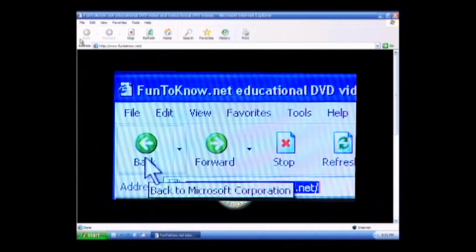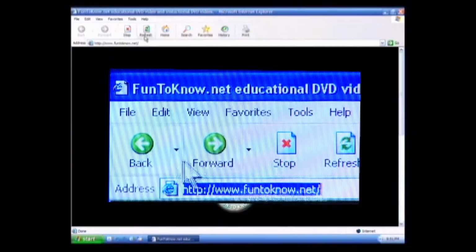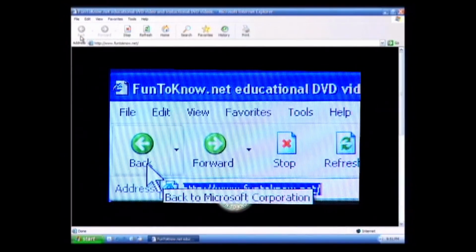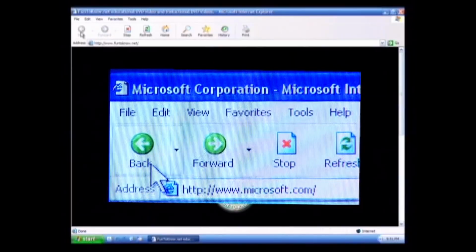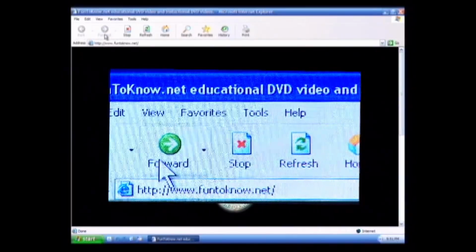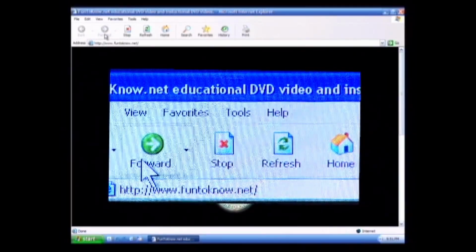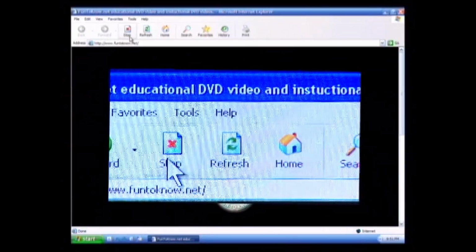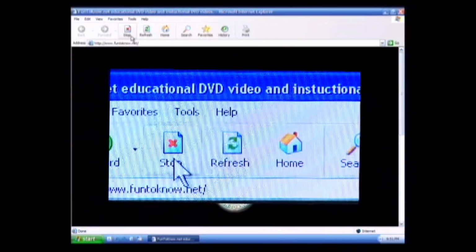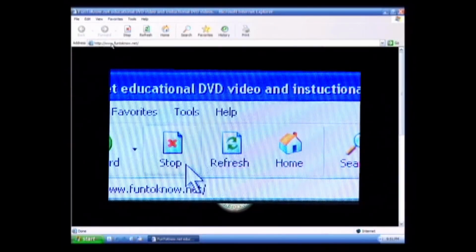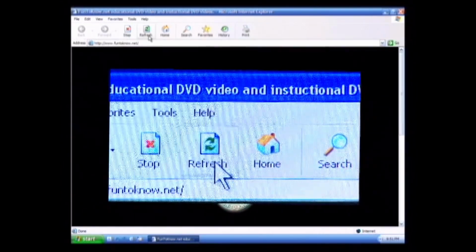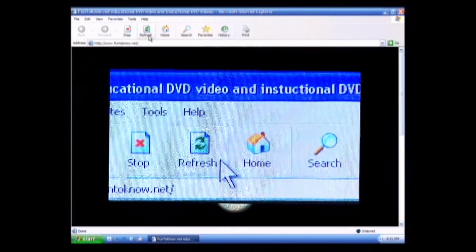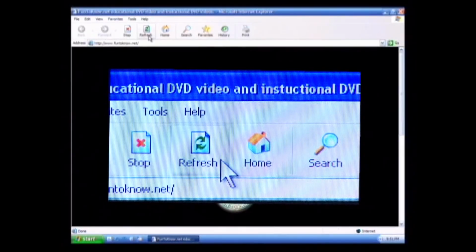This is a toolbar, and the toolbar has all these different buttons. This is the back button. The back button goes back when you're navigating between pages. The forward button goes forward when you're navigating between pages. When you're navigating to a website and see that it's not really going anywhere, you can hit stop and put in a new web address. This is the refresh button. When you're trying to reach a certain web page and it's not picking up that information, you can click refresh.